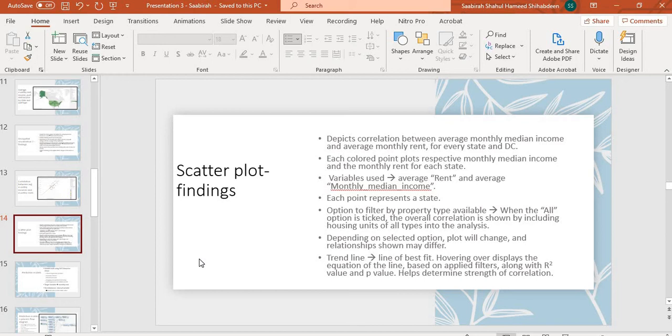When the all option is ticked, the overall correlation is shown by including housing units of all types into the analysis. Depending on the selected option, the plot will change and relationships shown may differ. The trend line is the line of best fit, and hovering over it will display the equation of the line based on the applied filters, along with the R-squared value and the p-value. These two values help to determine the strength of the correlation.